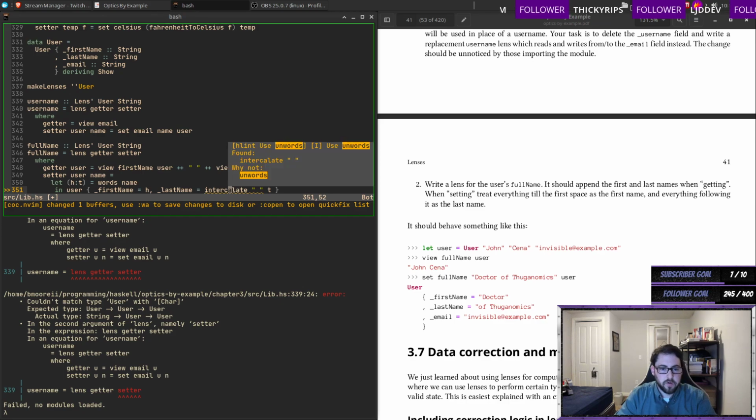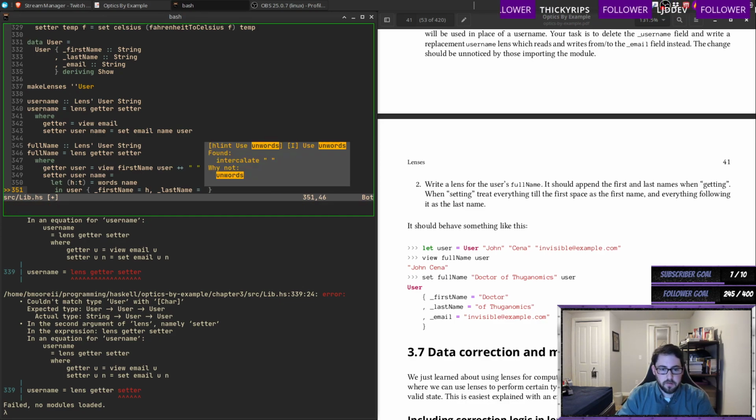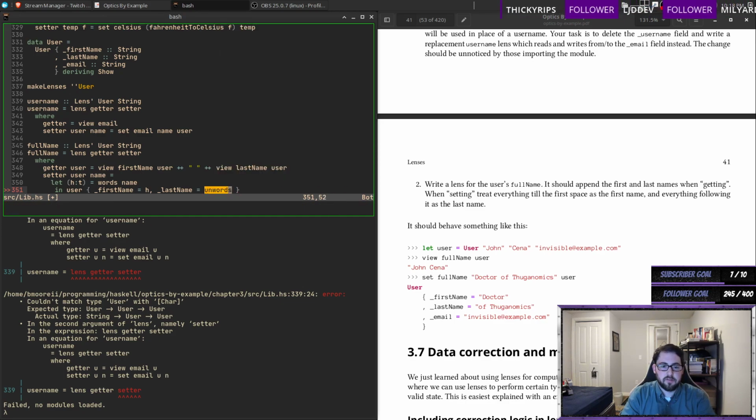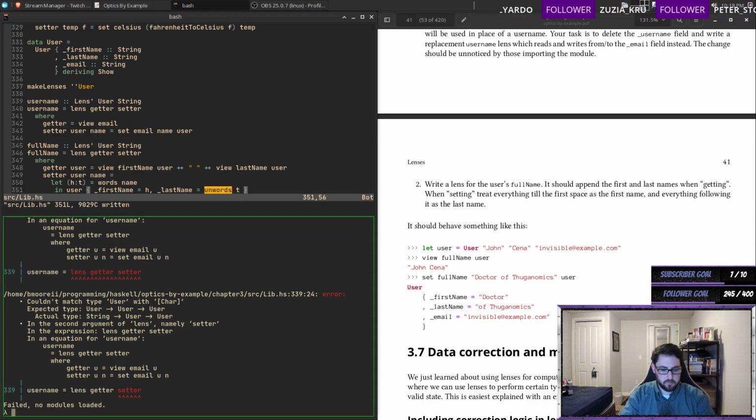Oh, okay. Unwords does what I think it does. All right. For some reason, I was expecting there not to be spaces, but I think that's probably just implemented as intercalate space, essentially. So this would be my guess.